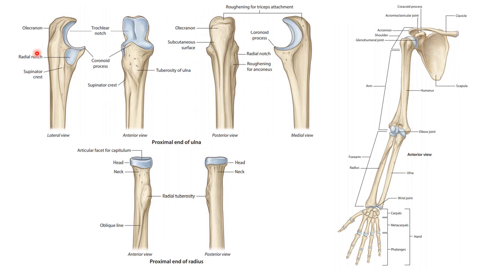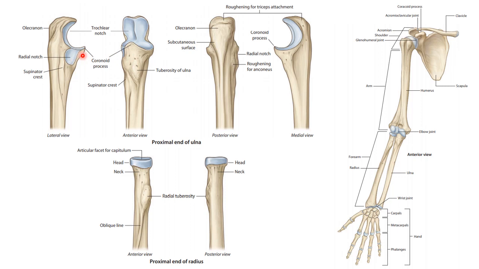If you palpate the elbow joint from behind, you can palpate the elbow tip. In fact, what we feel is the olecranon, which is subcutaneous, and all these features will be seen and discussed in the lab inshallah. On the lateral aspect of the ulna, there is a radial notch for the articulation with the circumference of the head of the radius to form the proximal radio-ulnar joint.